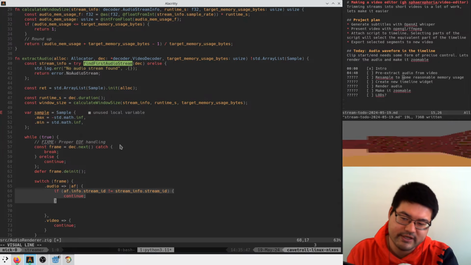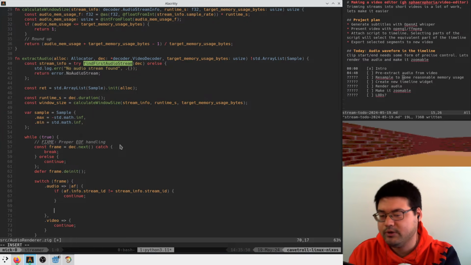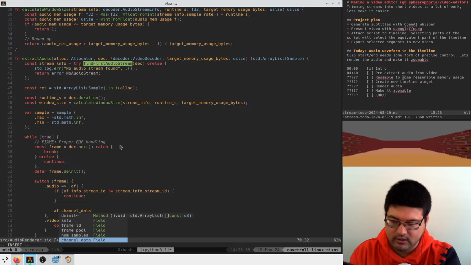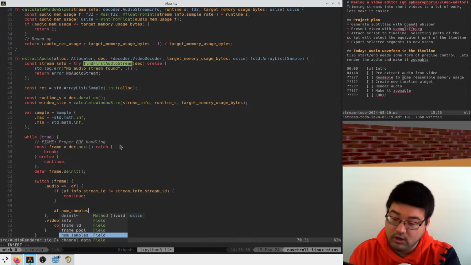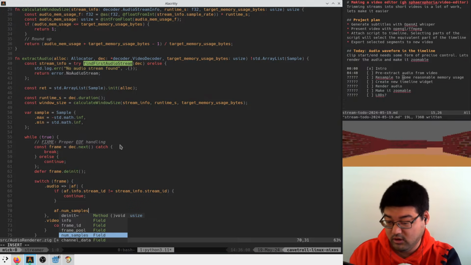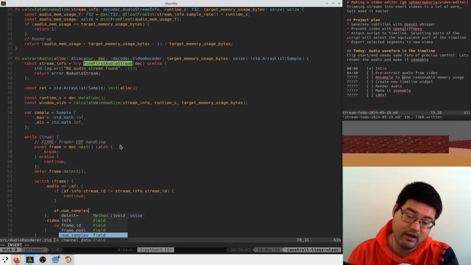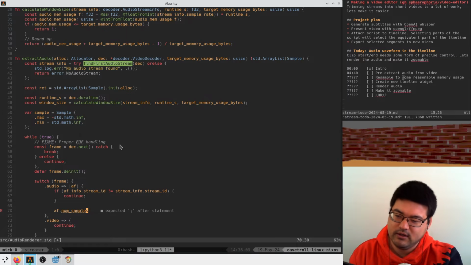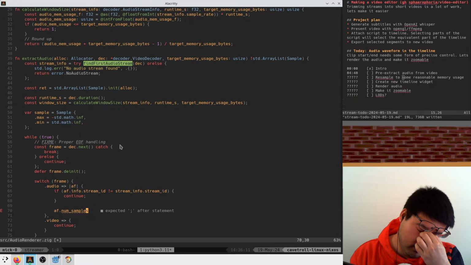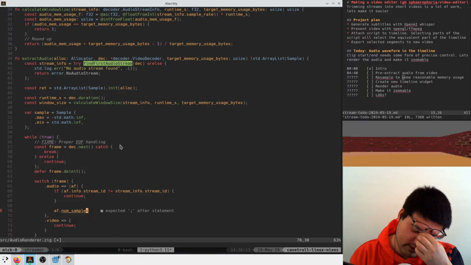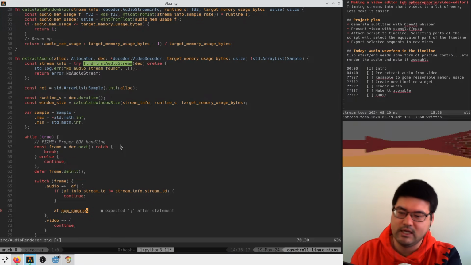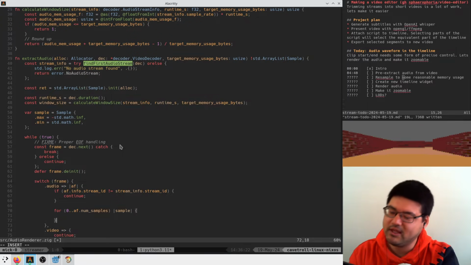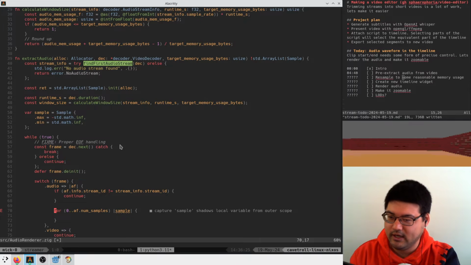What's next? What is next? So here, we know that this is a sample for the stream that we want. So can we just look at the, oh, this is a frame. Oh, right. So this is going to have a bunch of samples inside it, which gets kind of confusing. Because if the number of samples in the frame is greater than or less than the window size, we're going to have to do something different. So I guess we just iterate here. Yeah, okay, wait, that makes sense.